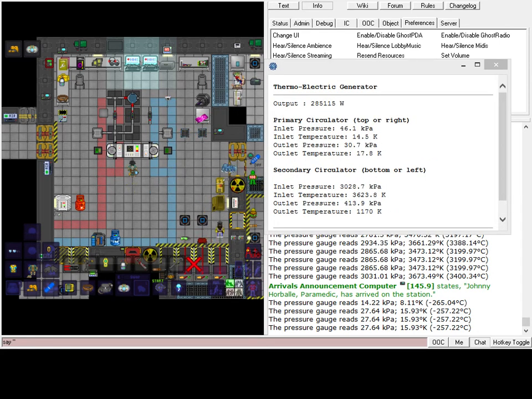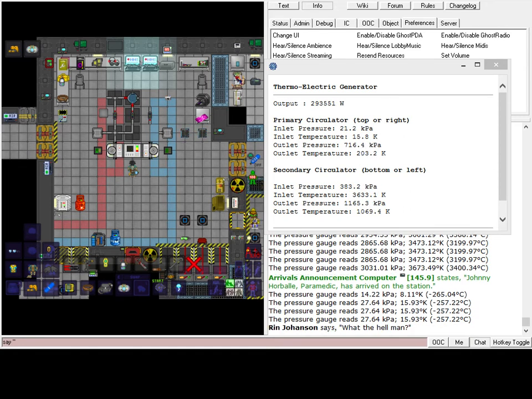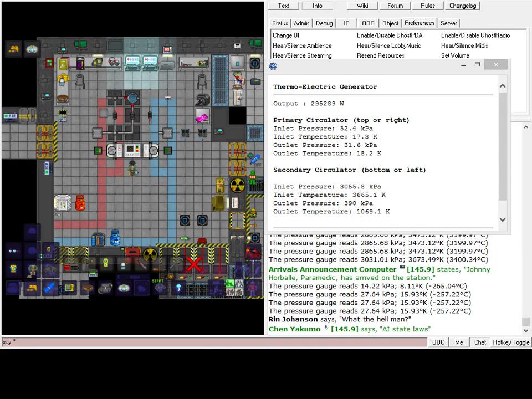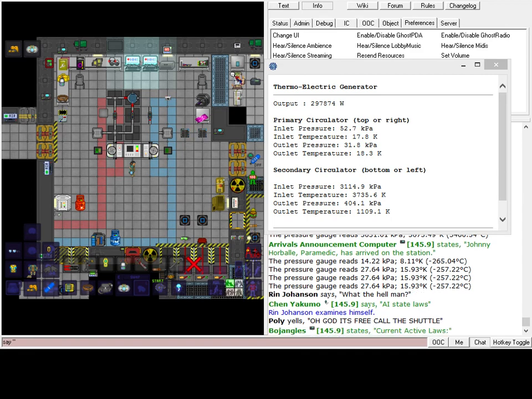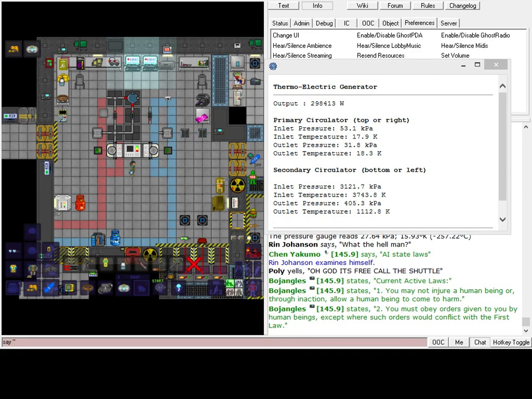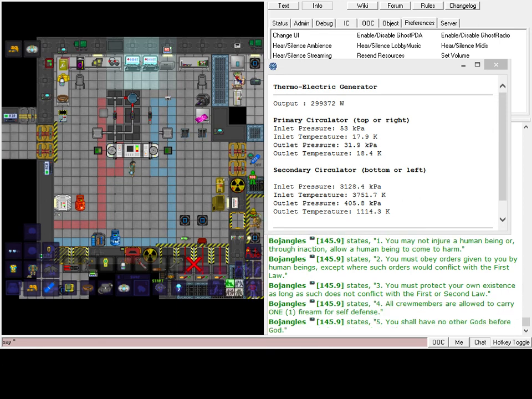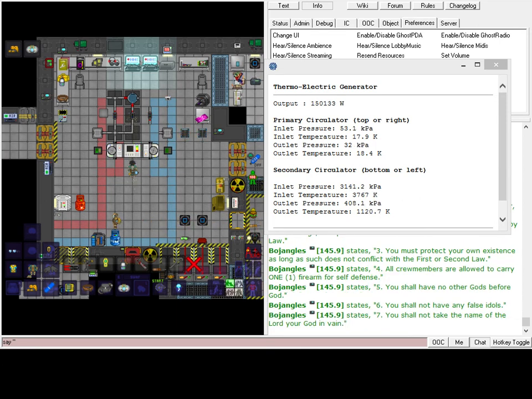We're right over 2K power, which is not really good for the amount of time that I spent. But our power is climbing, so I think I did a good job. Now, the TEG in combination with solars wired to the grid will be a decent amount of power for the station. You're not going to fry assistants with it, but you will have a running station. If you're just going to run off this TEG connected to SMESs, you're not going to get anything done. So in my point of view, I would personally just link it straight to the grid. But that's just me.